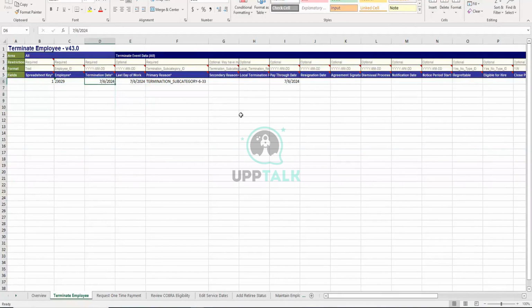You are a technical person. How would you know whether they have entered the correct primary reason or an incorrect one? See, when you run this integration, let's say it generates an error. Let's say you are terminating 20 employees, and when you run this integration it generates an error for 2 employees.